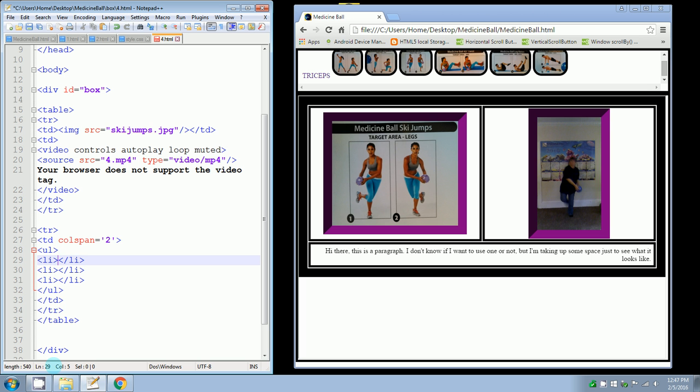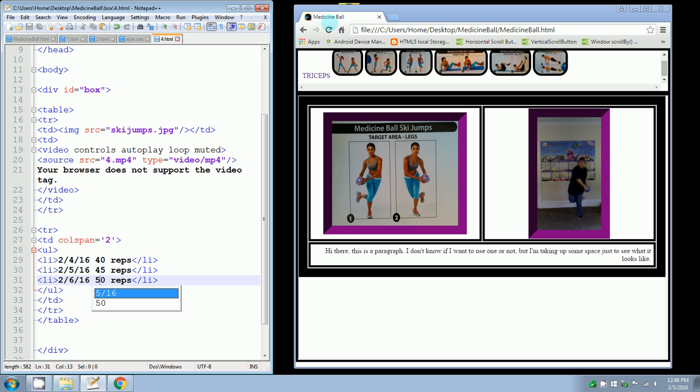I'll put the date, and then I'll put, I don't know, 40 reps. Then I just wanted to see what it would look like if I kept showing my improvement. Let's say on the 5th I did 45, and on the 6th I did 50, and so on and so forth.